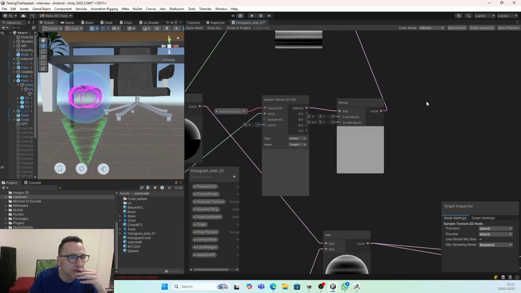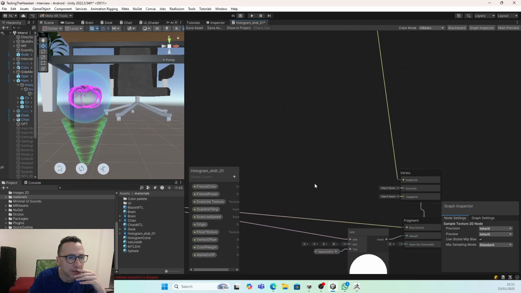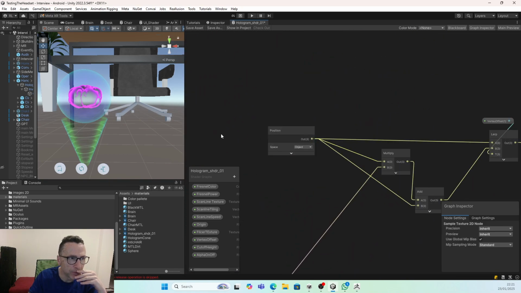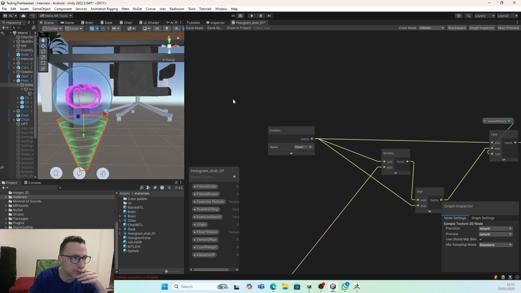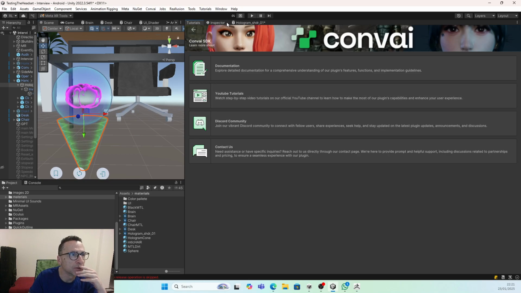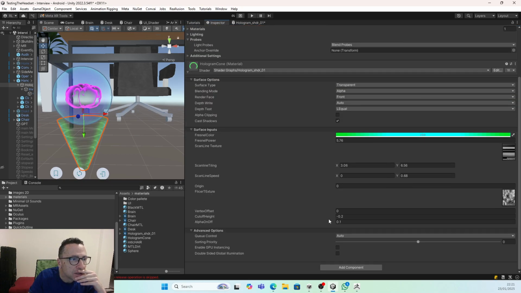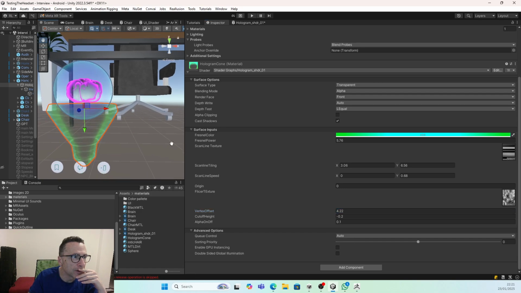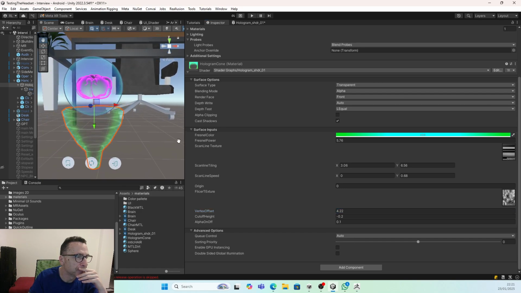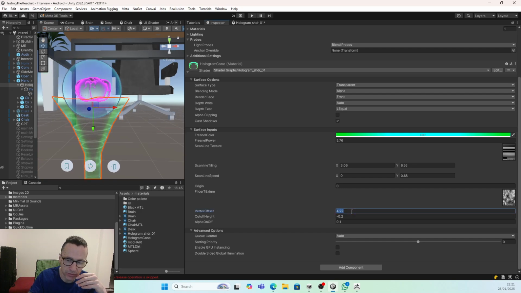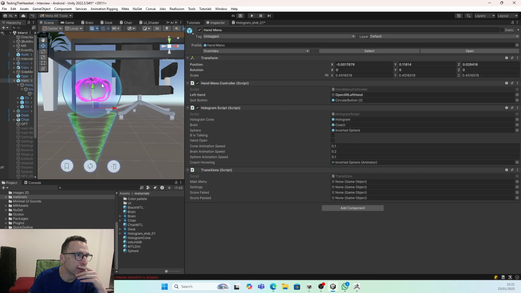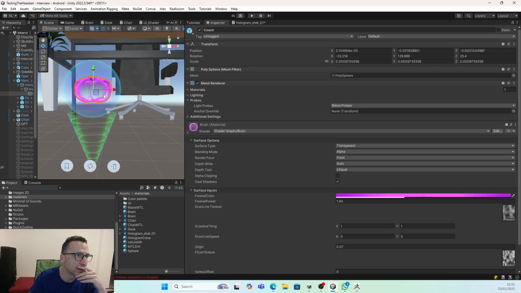Also, let's see what else. Oh yeah, the part where it looks like it's moving. Let me show the vertex offset parameter. It controls the vertices of the mesh. So that's why this brain looks like it's talking.